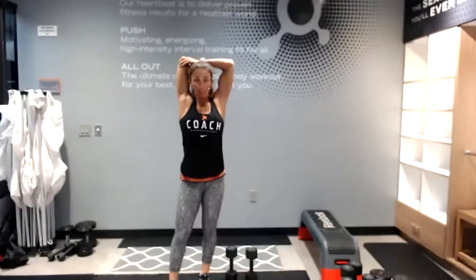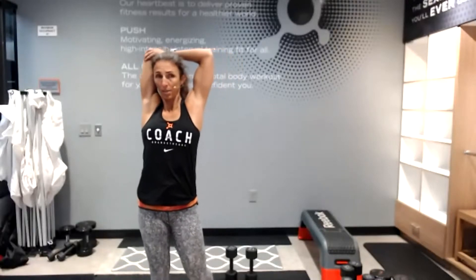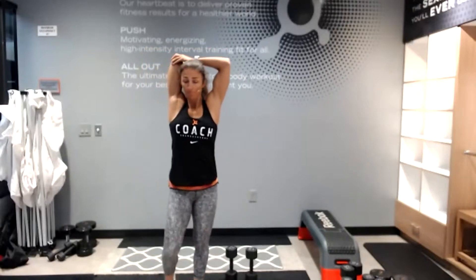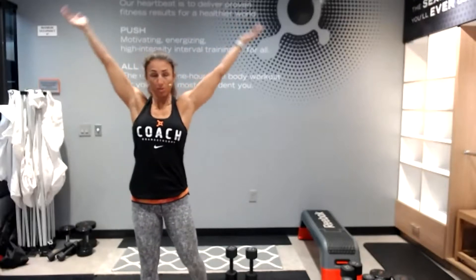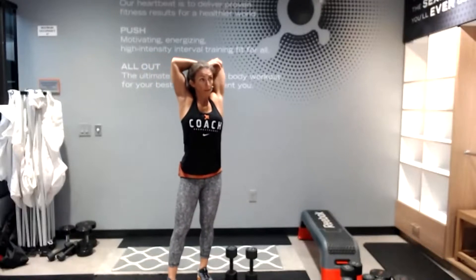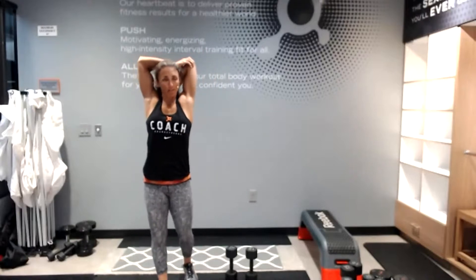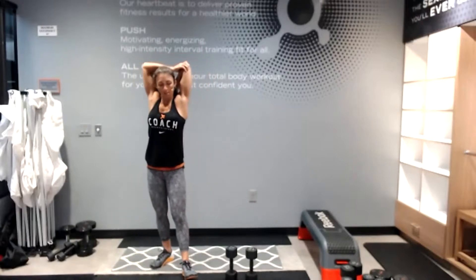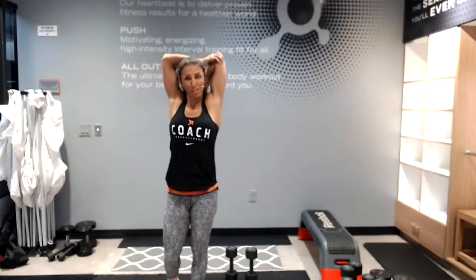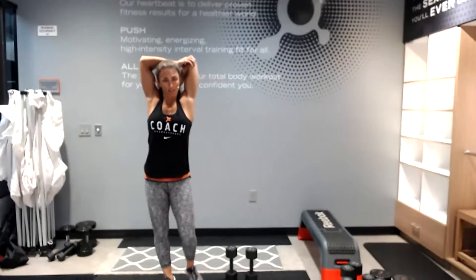That Halloween workout will be an in-person workout — it will not be recorded. So if you guys want in on that at Alamo and you have not replied or didn't get the email, you need to let me know. Bring one arm up, shoulder down — little tricep stretch getting into that upper back too. We've got three classes going that morning, run in a three-group format because we have a lot of people that signed up, which is awesome. Great way to spend Halloween morning. And hopefully by Halloween we'll have your Hell Week t-shirts, but no guarantees.